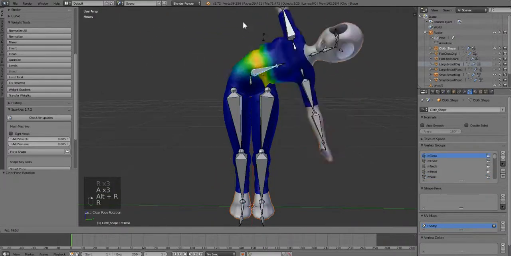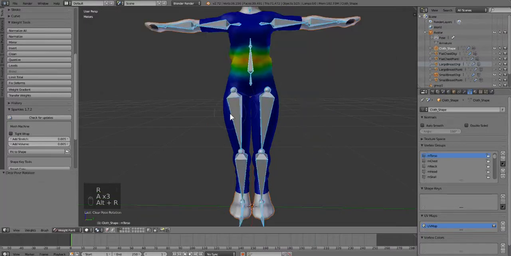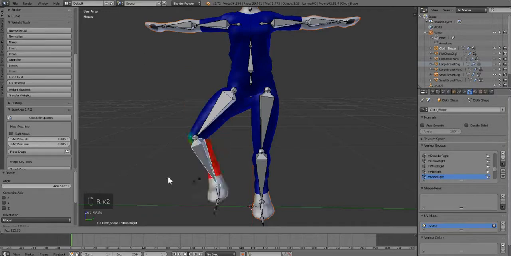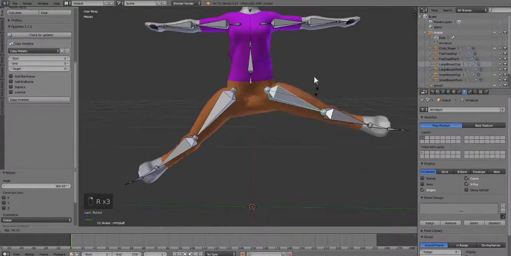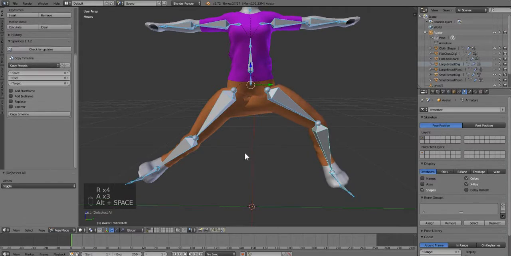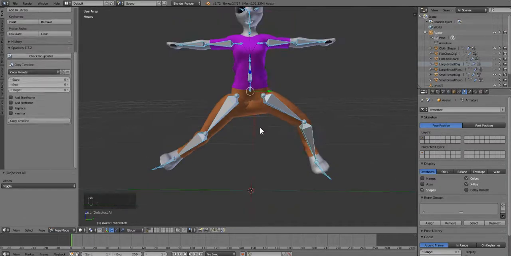So we're going to try moving it this way, that way. Try moving the legs, and we got a little bit of stickiness happening, but I'll show you how to take care of that, so don't worry about it. And we got the same thing, legs, stickiness. So I moved our skeleton pretty wild here.